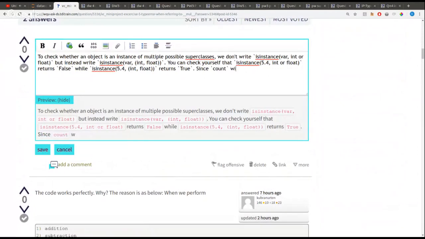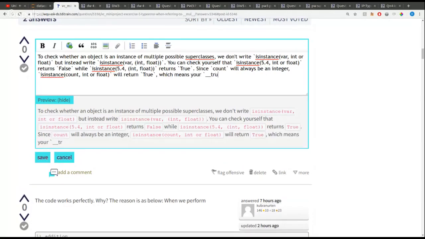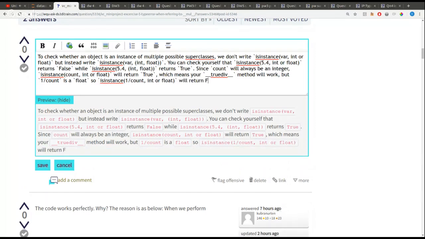Since count will always be an integer, isinstance(count, int or float) will return true, which means your truediv method will work, but 1 over count is a float, so isinstance(1/count, int or float) will return false due to the bad syntax.